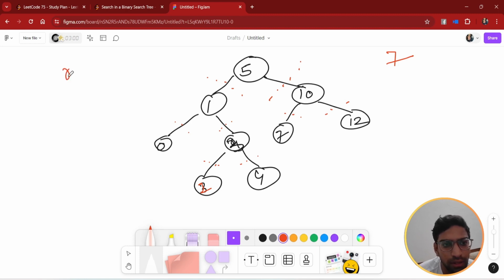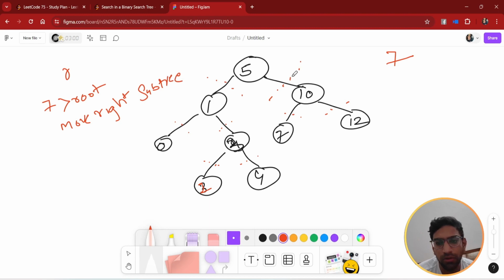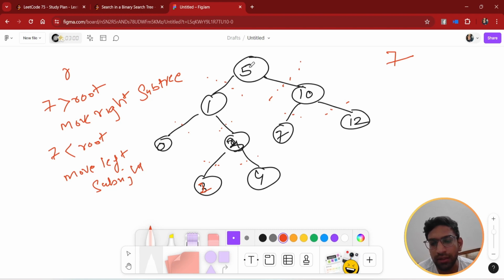If our given value 7 is greater than our root value, then we know we need to move to the right subtree, because in the right subtree all the nodes have values greater than our root node. And if our 7 is less than our root value, then we need to move to the left subtree, because in the left subtree all the nodes have values less than the root node.